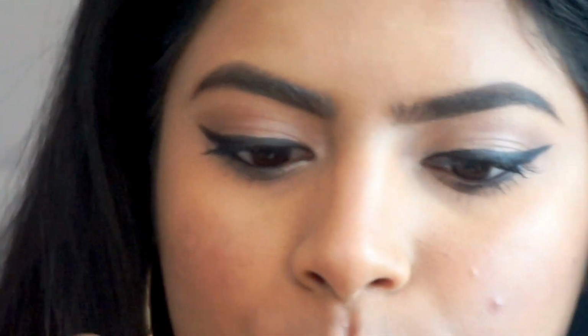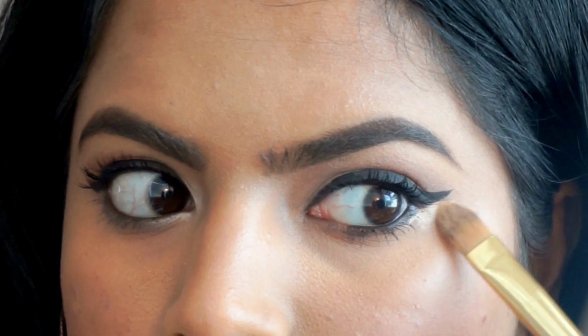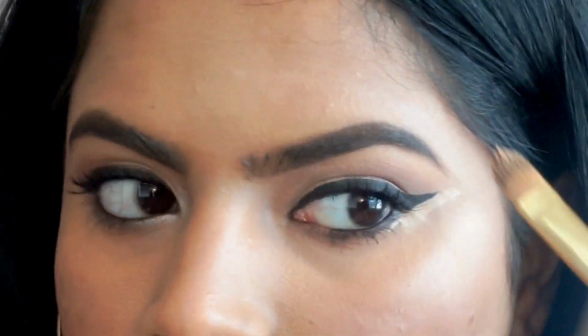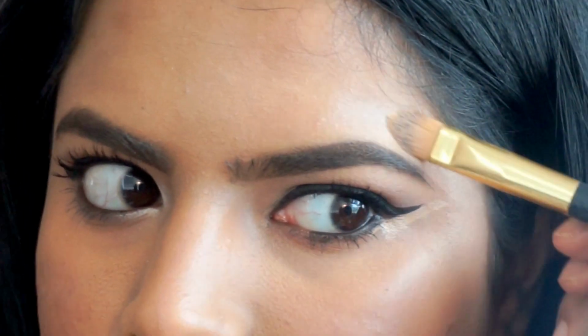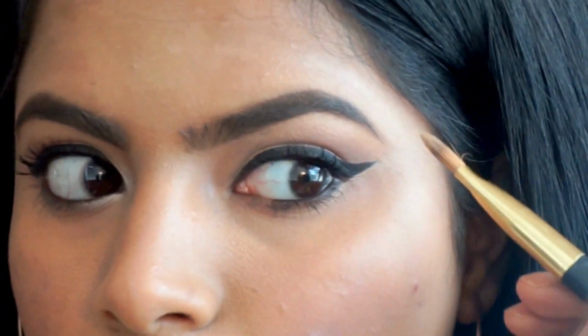So I actually forgot a step, which was to use some foundation or concealer on the back of my hand, and then take that concealer brush, dip it in, and just outline the bottom part of the liner and also down the tail of my brow. So it's going to be a V, and I'm just going to clean it up. And to clean it up, I'm bringing the foundation or concealer downwards rather than upwards, just because you don't want to mess up that line. Alright, liner looking extra sharp.